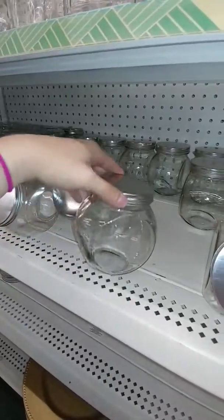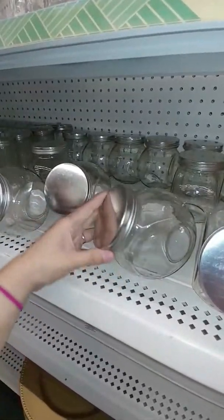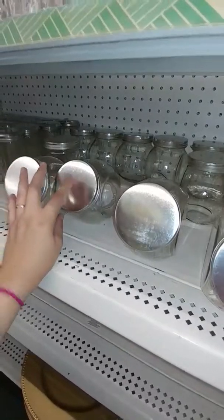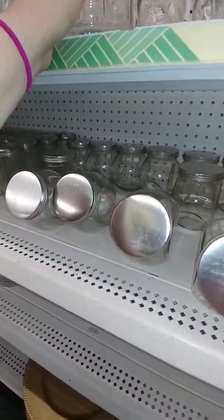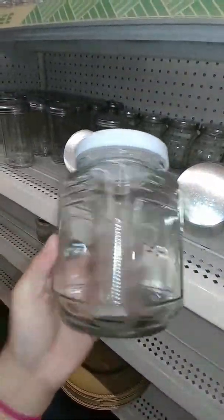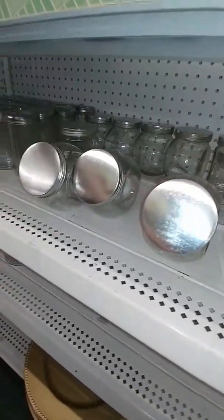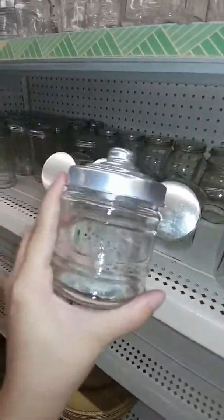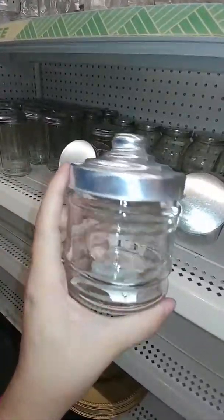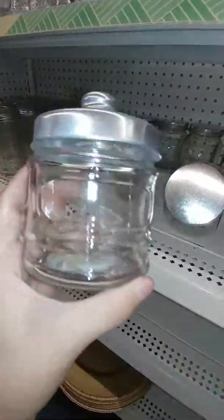They also have these — you can have them straight or they have an angled side. These are really nice for craft supplies because you can kind of line them up and use them as you need them. They are made of glass. These are also made of glass with a plastic lid — this is really good for storage of your greens. And then they also have these, which are really pretty. You can spray paint the top to make them look more galvanized, or paint them in chalk. These are a really nice jar for kitchen storage.